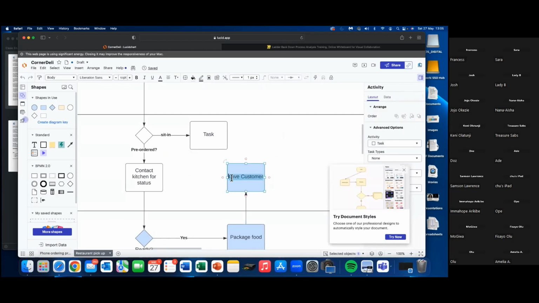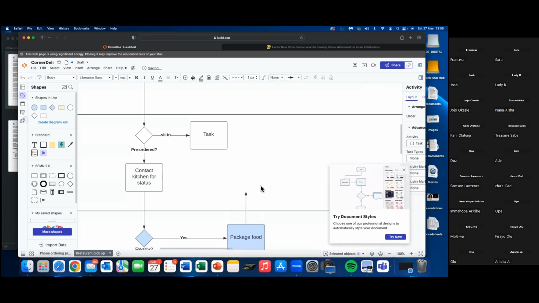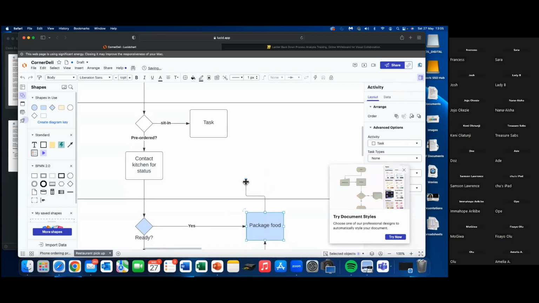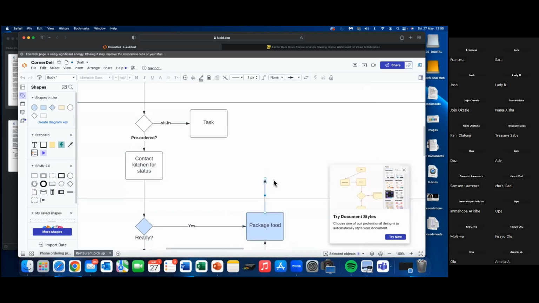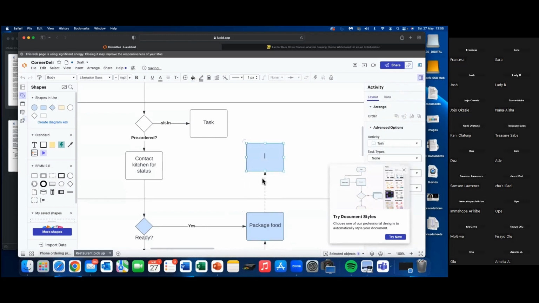What word should we use? Fulfill order. Yeah, fulfill order. Oh, actually, no. Customer has to pay, right? So package food, then request for payment.